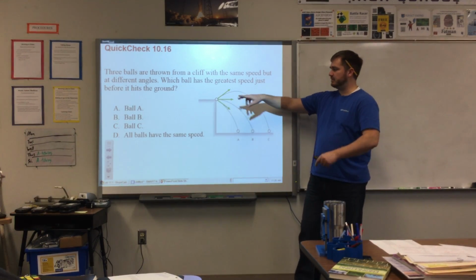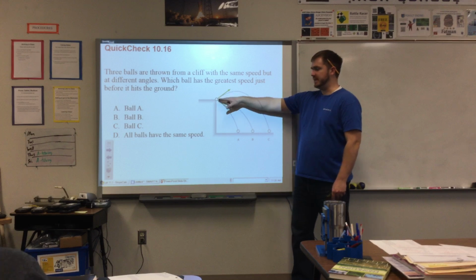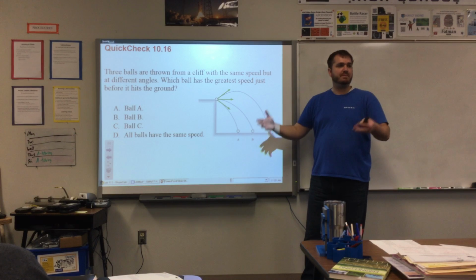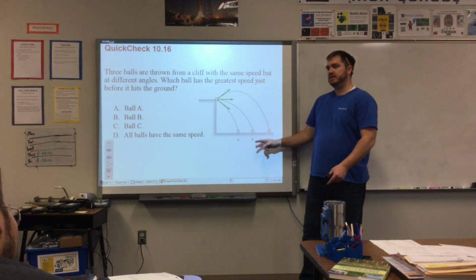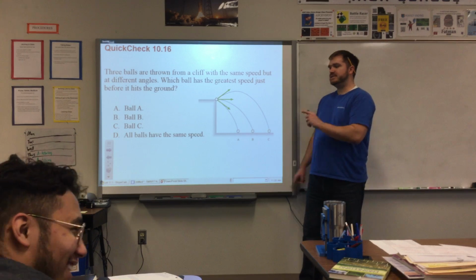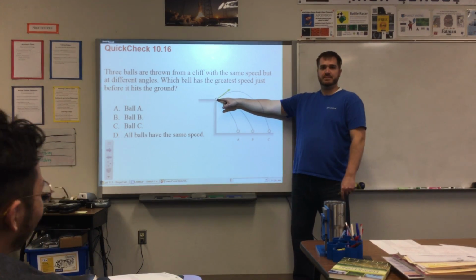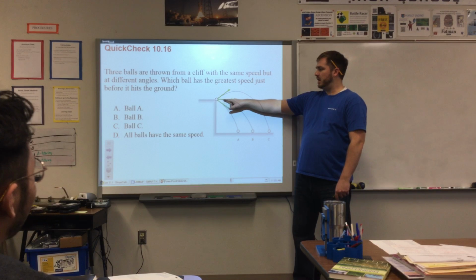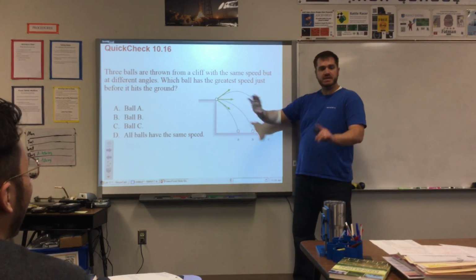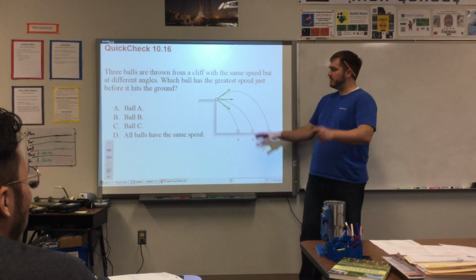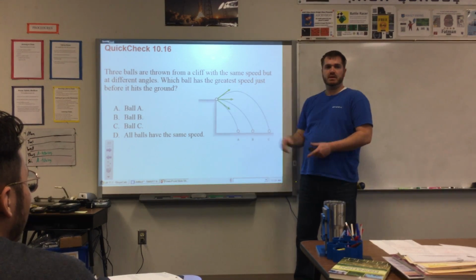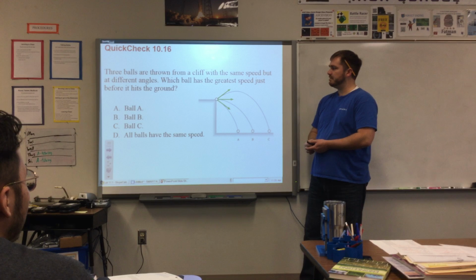Because, walk through this with me, they all have the same potential energy here. And then by the time they hit here, all of that potential energy is turned into kinetic energy. However, what is different about this situation? The potential energy changes. That is the same. All of the potential energy is turned into kinetic energy. There is a different angle on each one of these, okay?